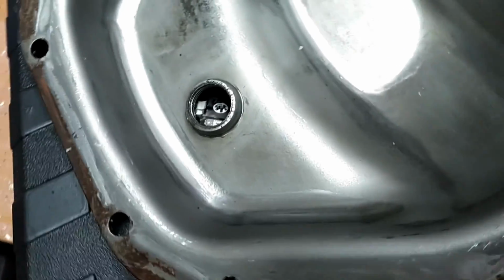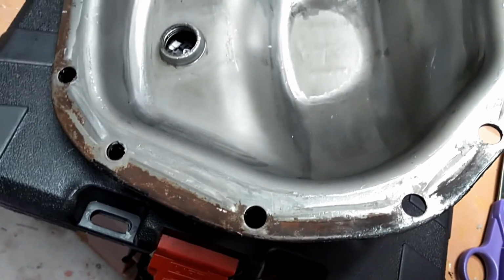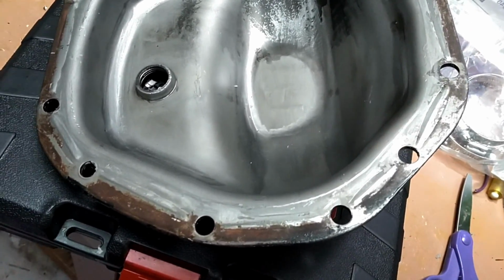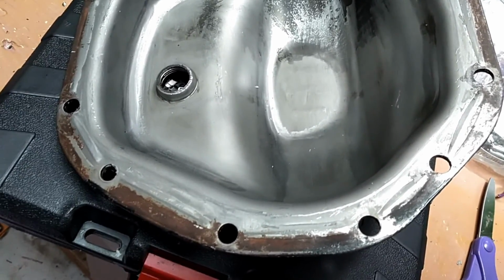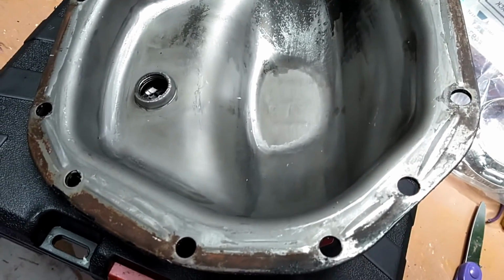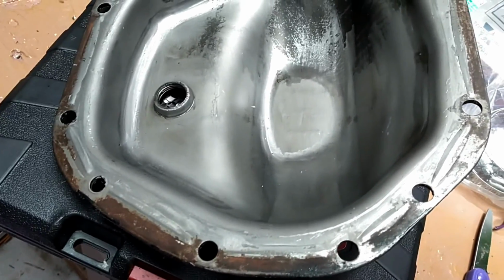So as I was saying, one thing that people tend to do that they had noted not to do is to put too much. Another thing that they noted is not to think that you have to let it sit around until it's what's called skinning over, or it starts to actually chemically change and approach its dried state. Most of these types of gaskets require pressure and the absence of air to actually start the process. So it's actually worse for them if you let them sit than it is to go ahead and assemble them. So the website says to take the unit and immediately after getting your proper bead and verifying that you didn't miss any spots, go ahead and reinstall it.